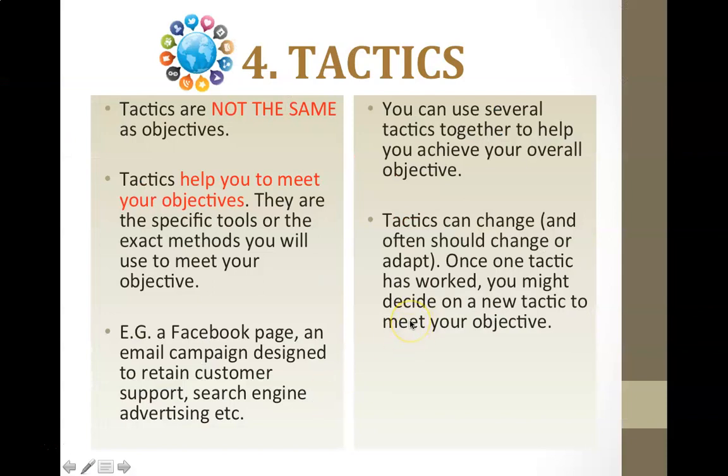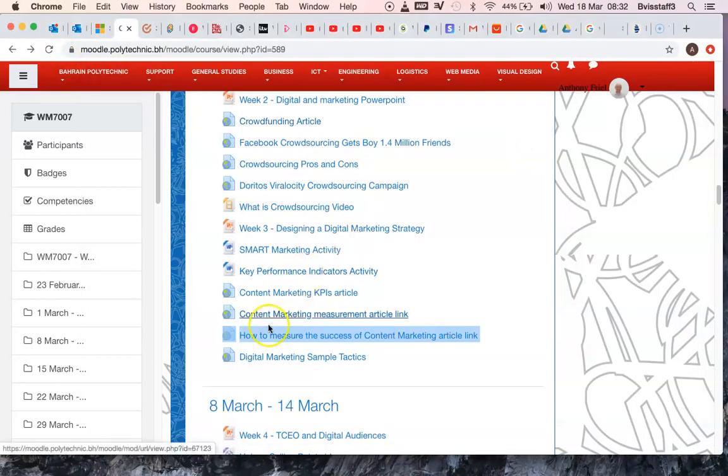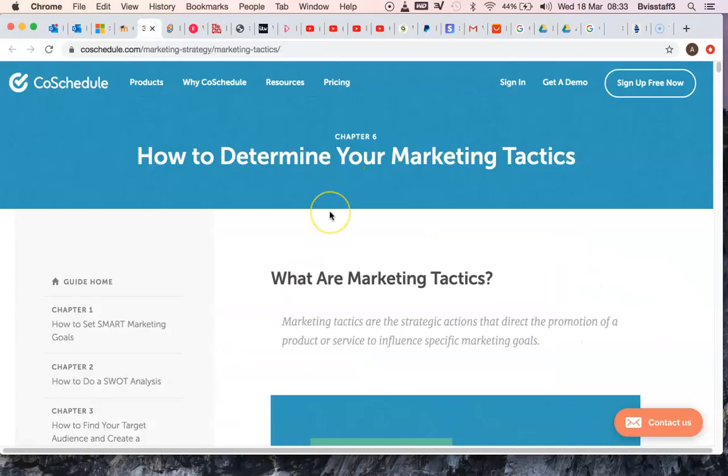So what we'll do, and I'd like you to do this as well before we have our Q&A session at the next class, is have a look on Moodle. On Moodle we have this digital marketing sample tactics link, a good web page and worth reading, just to give you some ideas of marketing and digital marketing tactics.